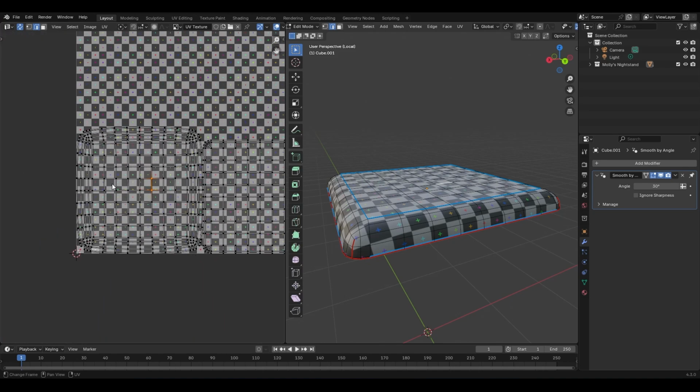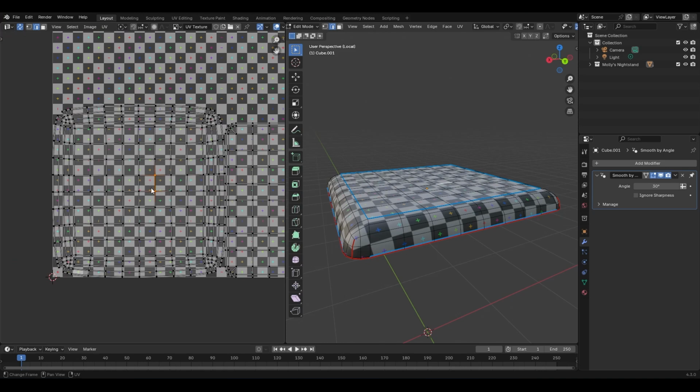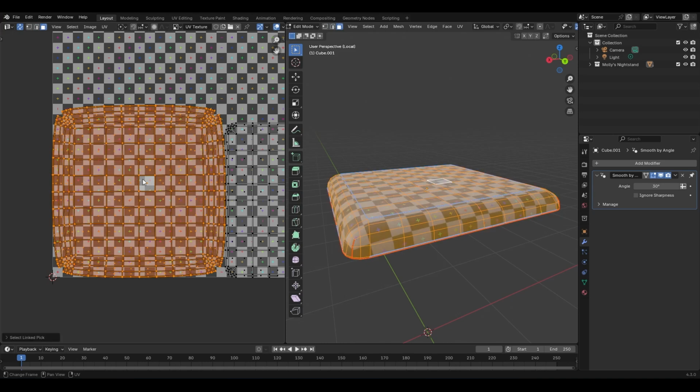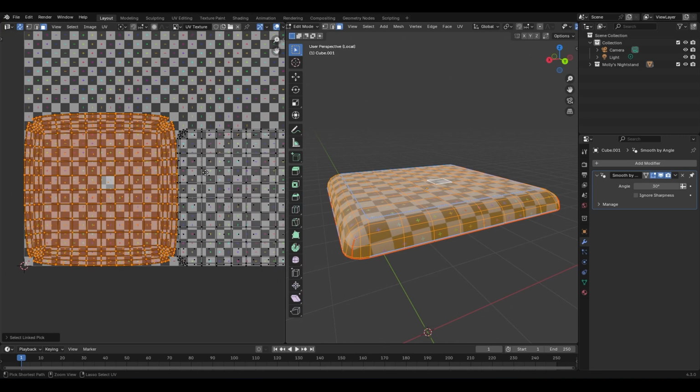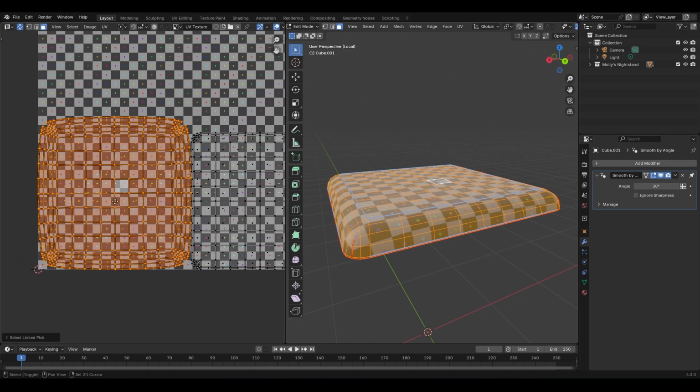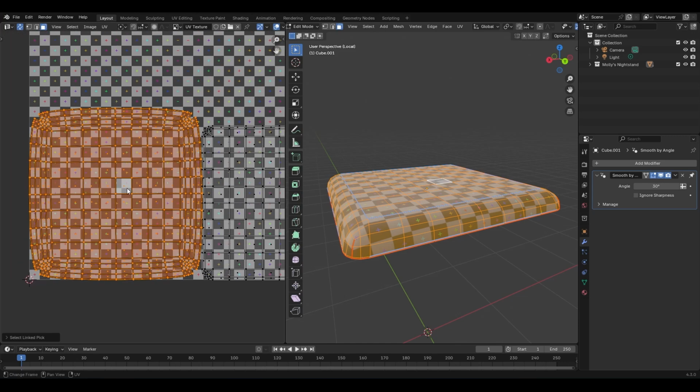It's really simple. First we need to select the face. So I'm going to press 3 to activate Face Select mode, and then click to select this face. Then I'll make sure my mouse is over this island, and now I'll press L to select linked faces. Notice that only this island is selected and the other island is deselected. You can also see that this face has a lighter color, indicating that it's the active face. Now I'm going to press U and choose Follow Active Quad from the menu. I'll leave the edge length mode set to its default length average and click OK.